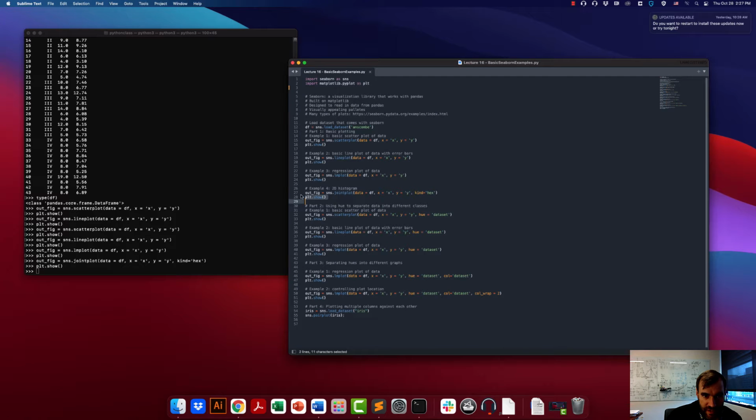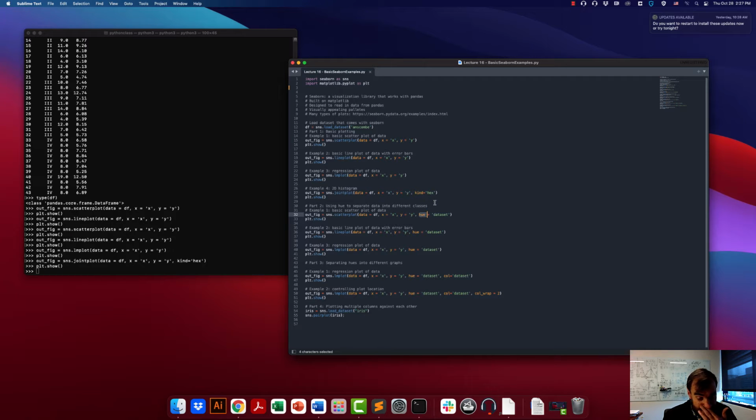All right, we are now going to cover just slightly more advanced features. The other feature that I really want you to learn how to use is what's called hue. We are going to repeat 3 of those 4 plots, but now we are going to add this additional argument that most of the plotting functions take, called hue.